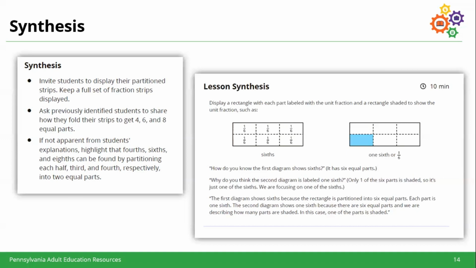Each lesson includes a lesson synthesis that assists the teacher with ways to help students incorporate new insights gained during the activities into their big picture understanding. Teachers can use this time in any number of ways, including posing questions verbally and calling on volunteers to respond, asking students to respond to prompts in a written journal, asking students to add on to a graphic organizer or concept map, or adding a new component to a persistent display, like a word wall.